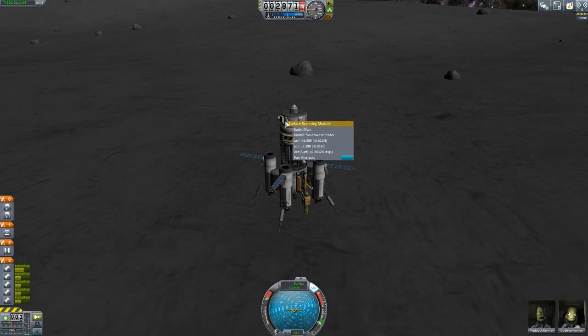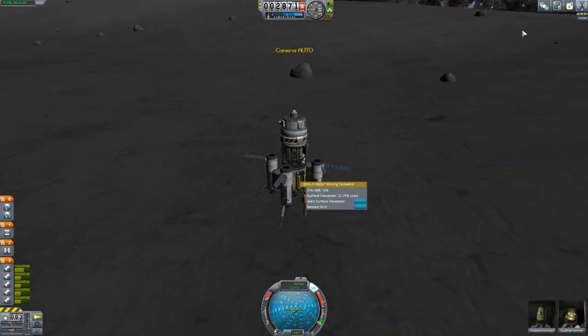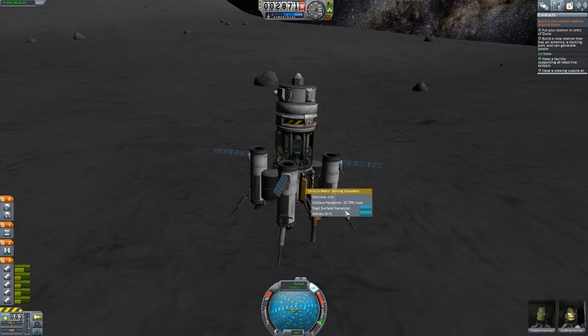We do actually have the surface scanner here as well. And it says that there is a tiny bit of ore here. Remember from our ore map that we're actually in a kind of dead area. So if I do activate this. Alright, so things are good, hopefully, but you'll notice here that even right now we're at 25% load.